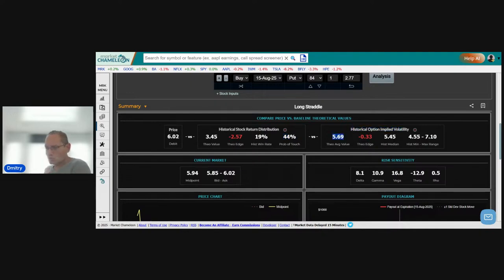This model here looks strictly at how historical options were priced, ignoring how the stock moved, because maybe the stock moves at a certain volatility, but the options tend to be a little bit higher or lower priced than the actual volatility. So this looks at the implied volatility of the options and says, historically, if we used the implied volatilities of similar options in this scenario, what was the average value? 569. This is the median value, and this is the high and low range.